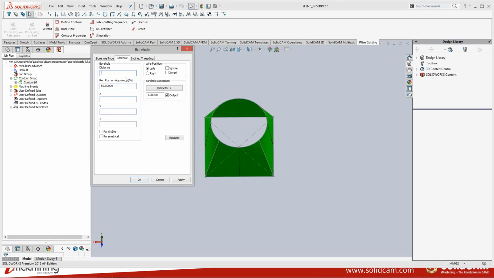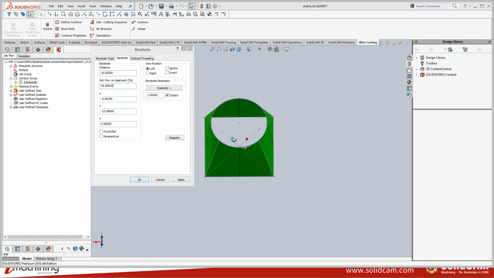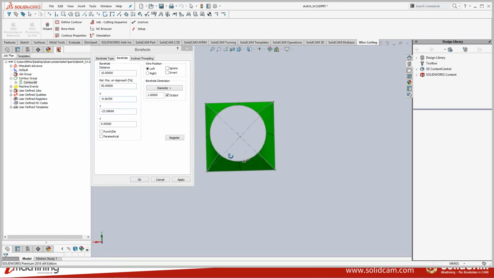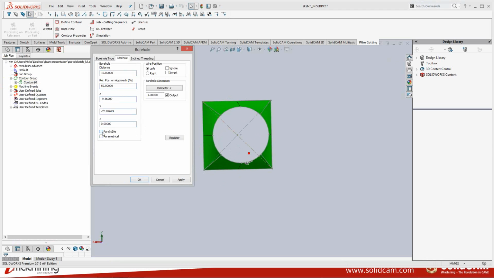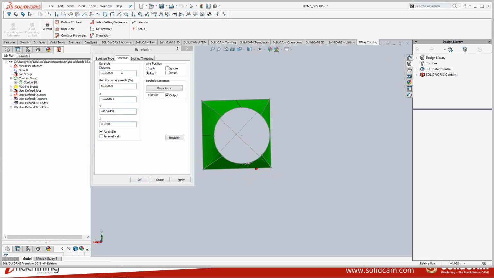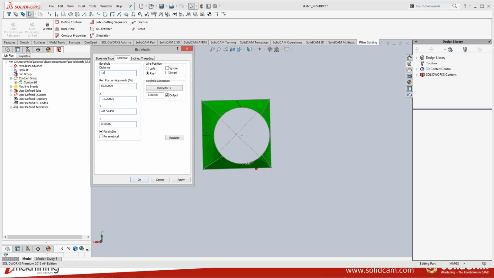I selected the line, and I will select a distance of, let's say, 10 millimeters. I just need to see on which side my borehole is, which is presented as a red dot. I want to go from outside, so I will check this punch checkbox, and I will increase the distance, and I will say apply.